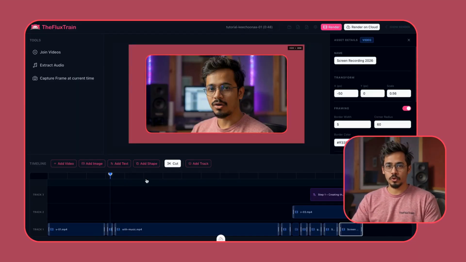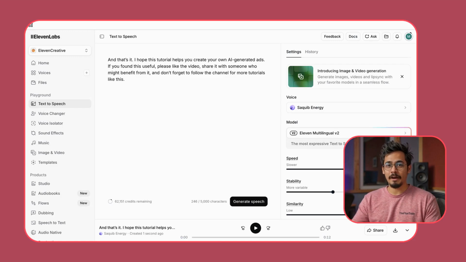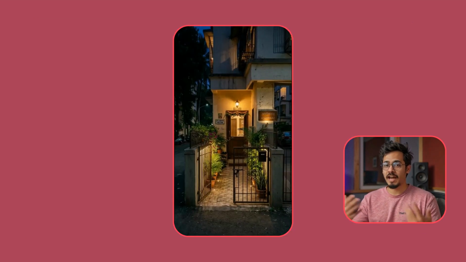In the final step, bring all the generated clips into a video editor such as Adobe After Effects, VN, or any editor you prefer. Arrange the clips according to the story sequence, then generate the voiceover using a tool like ElevenLabs and add background music. Finally, combine everything together to produce the finished advertisement.